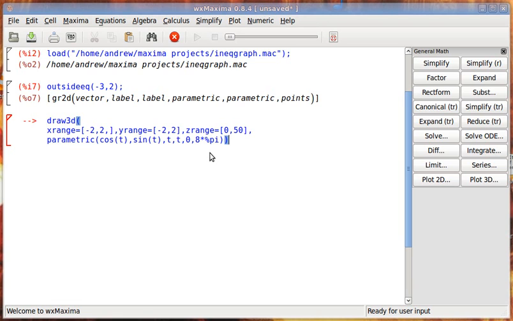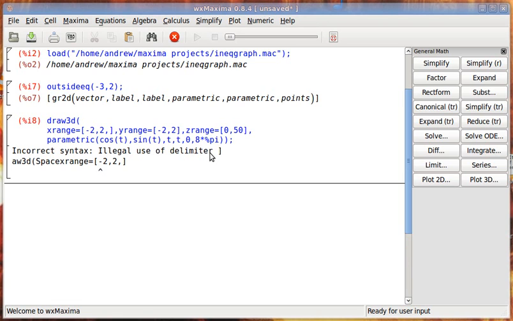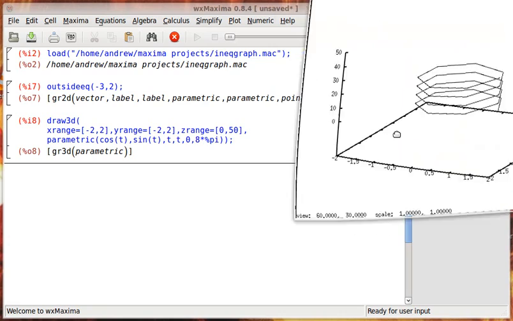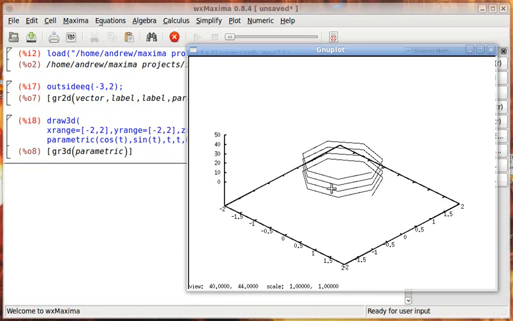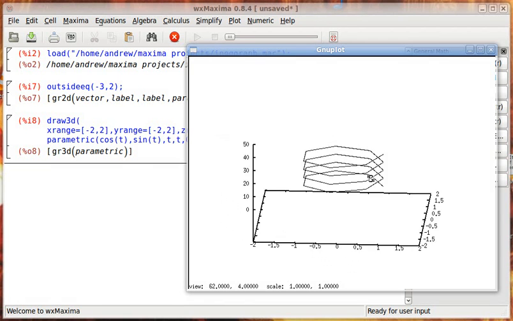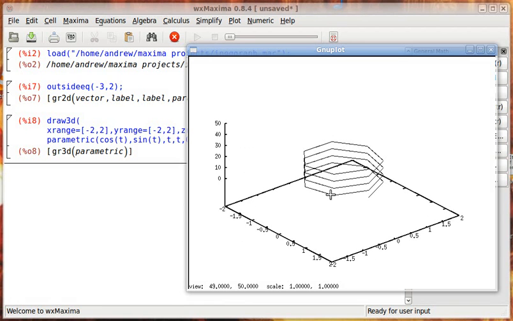So let's go ahead and evaluate this. First I need to close out the draw part. And I did something wrong. What did I do wrong here? Here we go. There should not be a comma there. Okay, so here is our spring. And it looks terrible. Springs aren't that jagged. So why does it look terrible? Well, it's because by default the draw package has a pretty low resolution for these graphs.